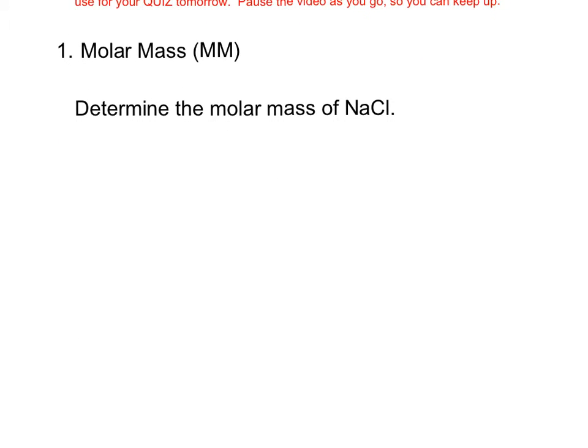Okay, so first item on the list is molar mass. So this one we've done a lot of. This one should be the easiest, I would say, out of all of these. To find the molar mass of sodium chloride, grab your periodic table and look up sodium and chlorine. Find their molar masses. Sodium is 23 grams per mole and chlorine is 35.5 grams per mole. I'm going to always round everything to the tenth place. So when I add this up, I get 48.5 grams per mole.